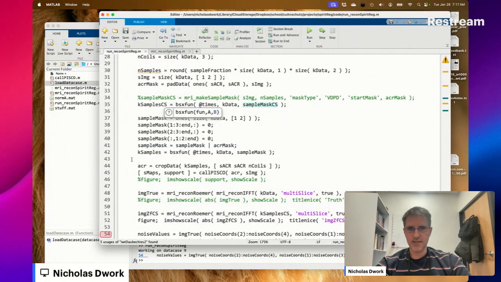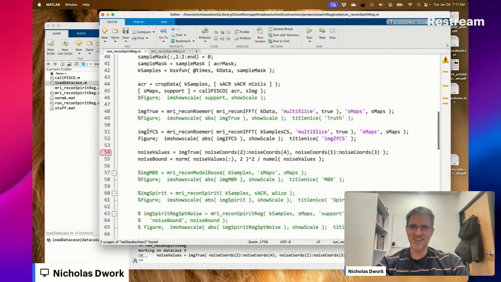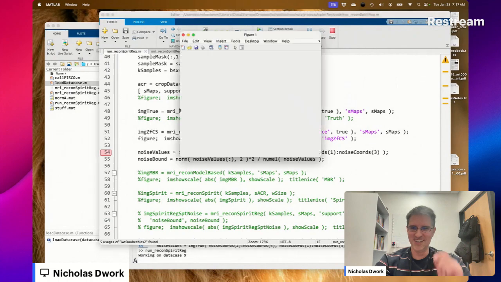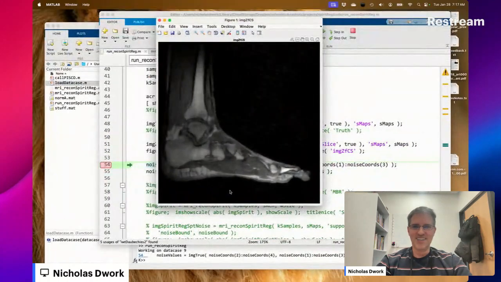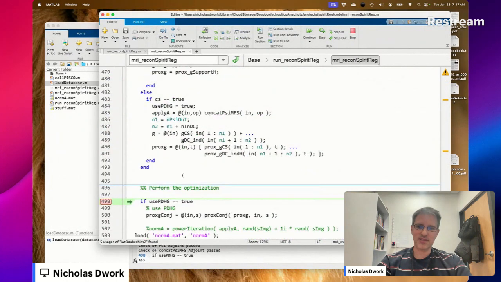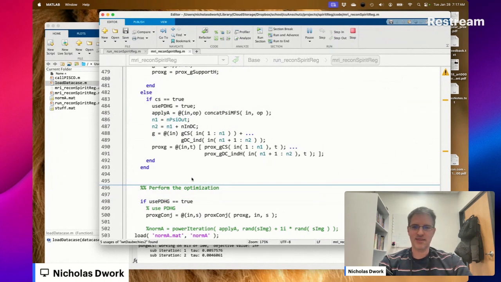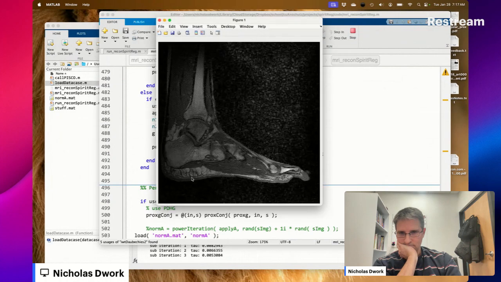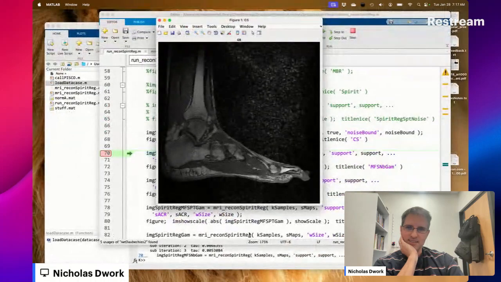I still hadn't changed the sample mask. Okay.